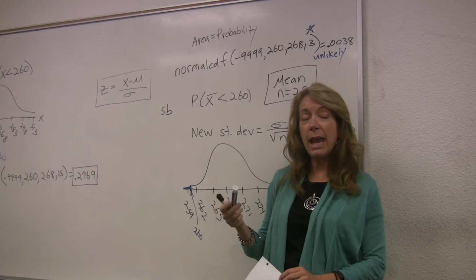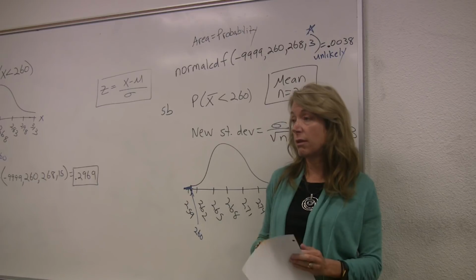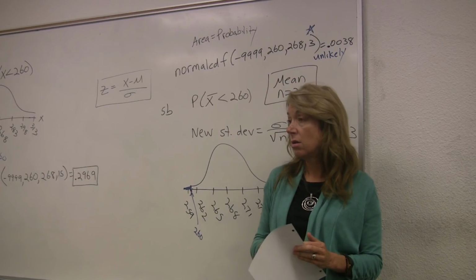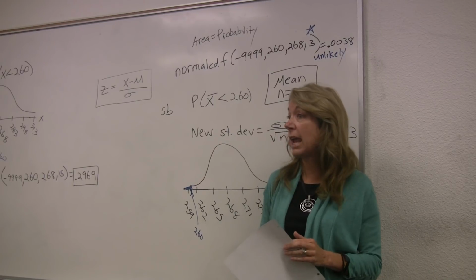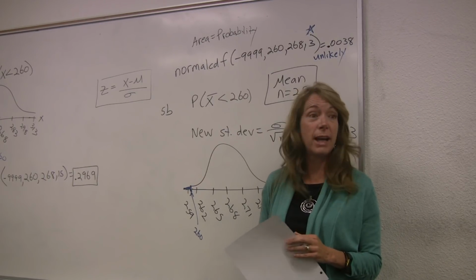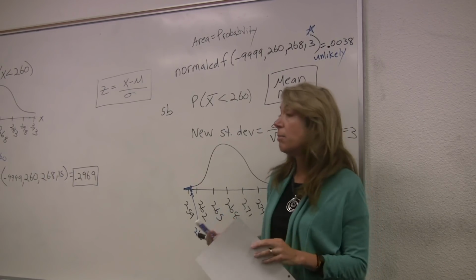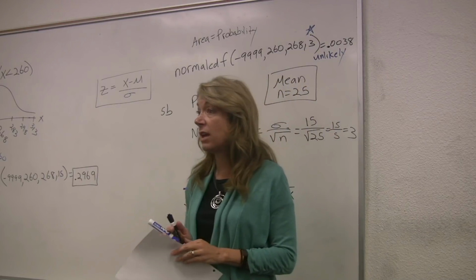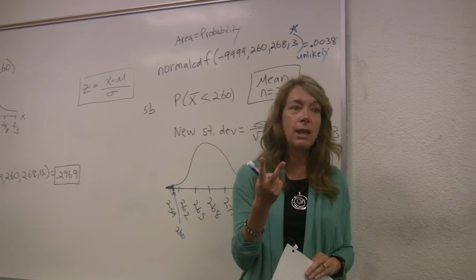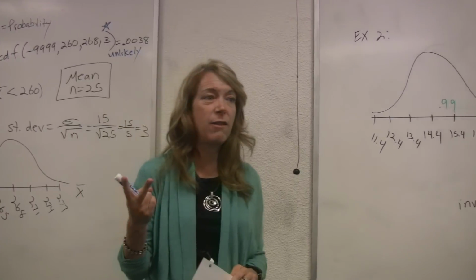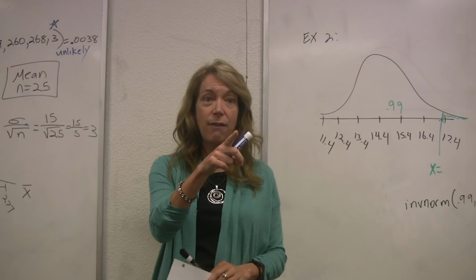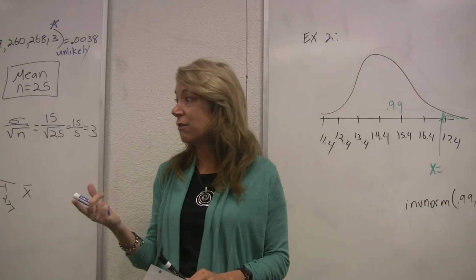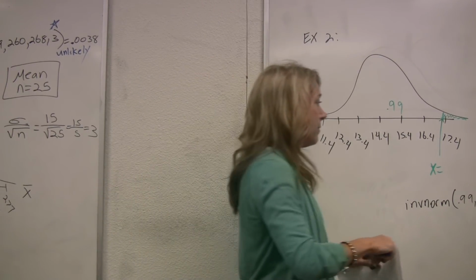So in part A of this problem, which I'm going to skip because we're going to run out of time, do I need a new standard deviation in part A? No, because it's just one man. But part B, we will need a new standard deviation. And what are the two key things in that problem that tell me I need a new standard deviation? The word mean and the 12 men, exactly. The fact that I have 12 men and they're talking about a mean.